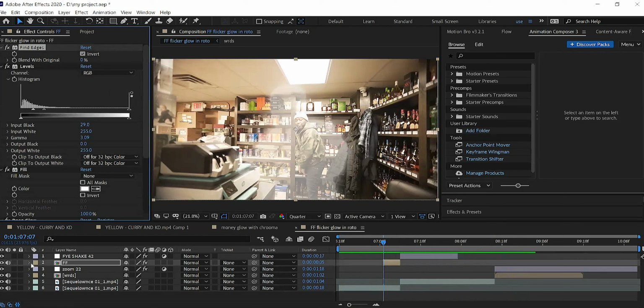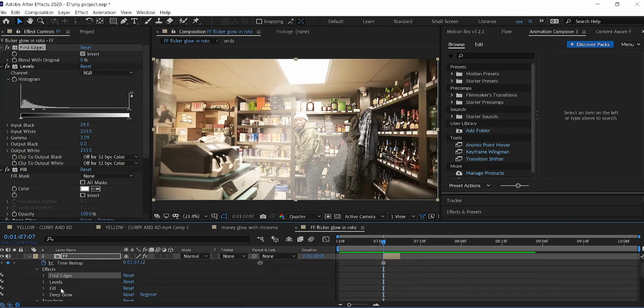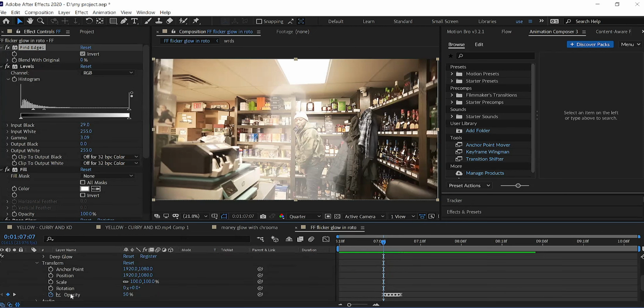In this case, I would always check to see if there are any keyframes on the transform tools: the opacity, scale, position. So I also drop down on this layer here and I check down here, and there you see opacity has an animation too.